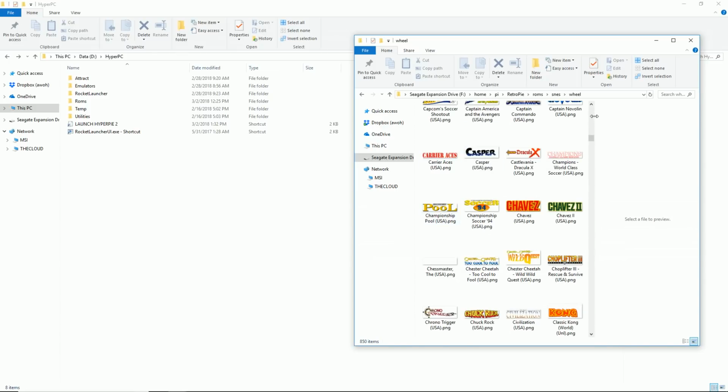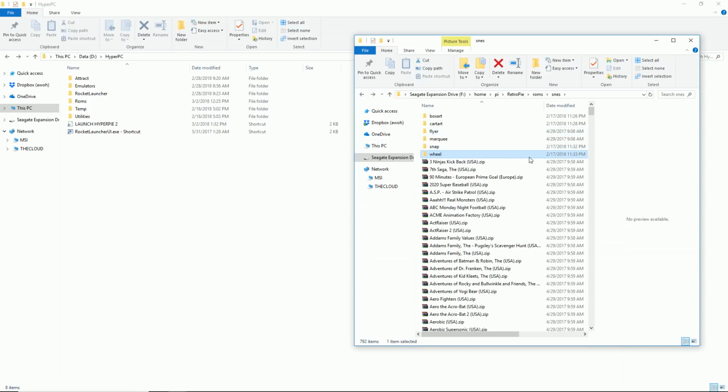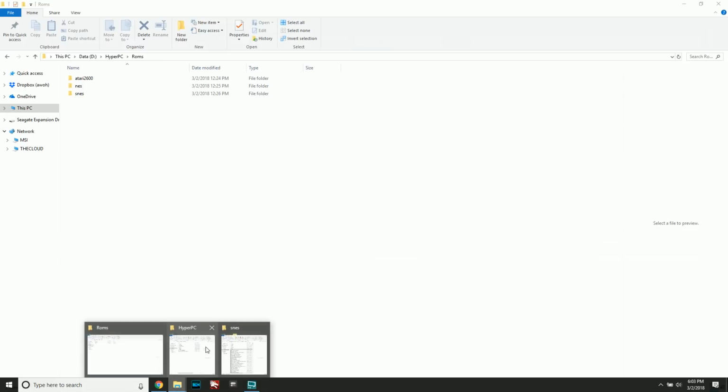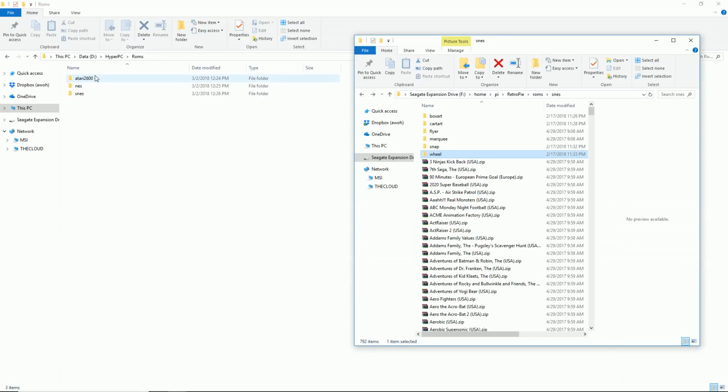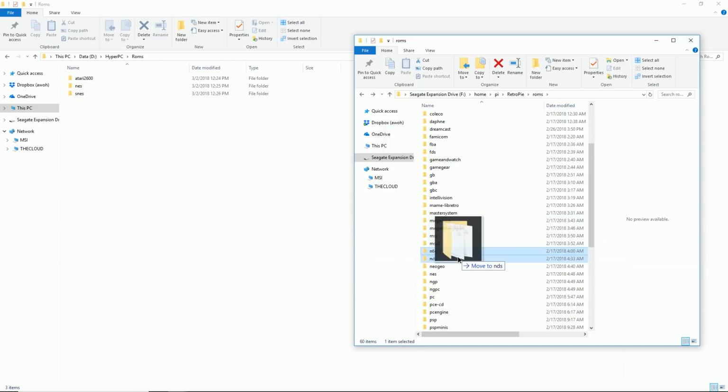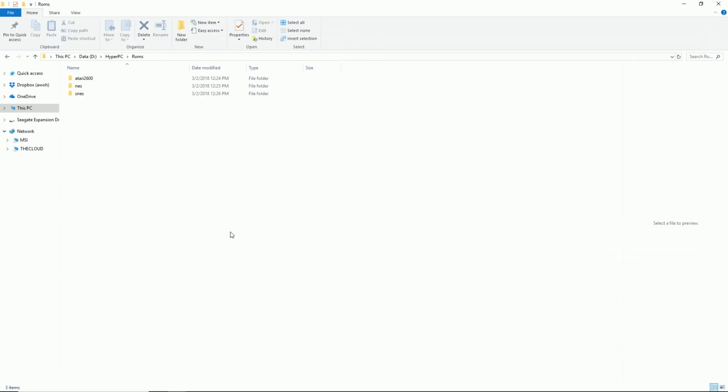So there you go. And once you have these packs, all you need to do is drop them into ROMs here. So you can see I've already transferred over my Atari 2600, my NES, and my SNES. If I want to do PlayStation, PSP Mini, Sega Saturn, any of those other games, Nintendo 64, it's just a copy and paste. I just drag this whole folder over to there, and I'm done, okay?